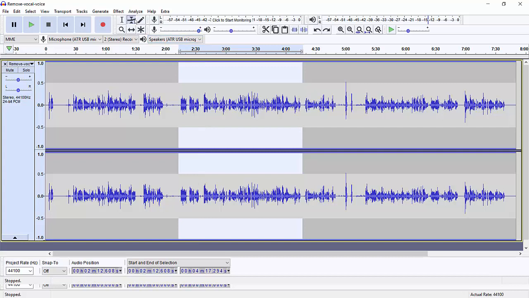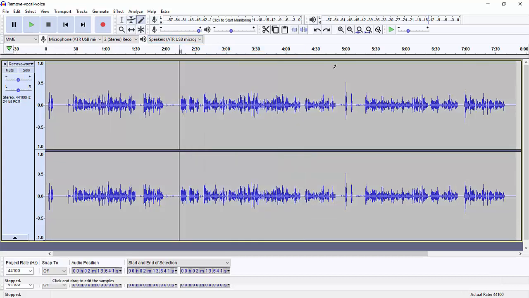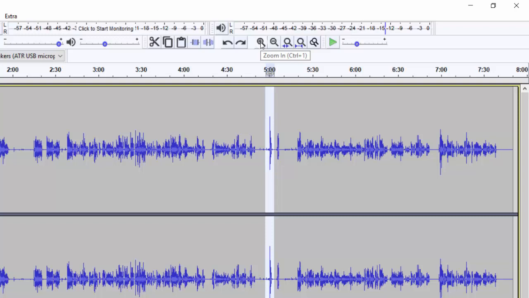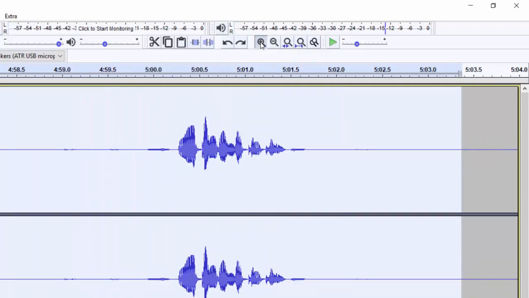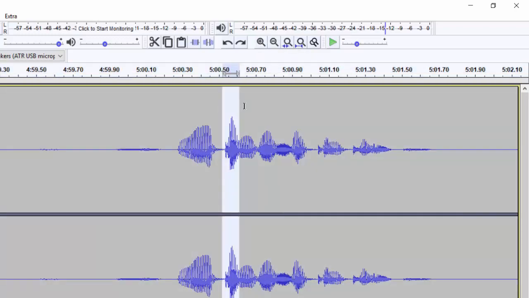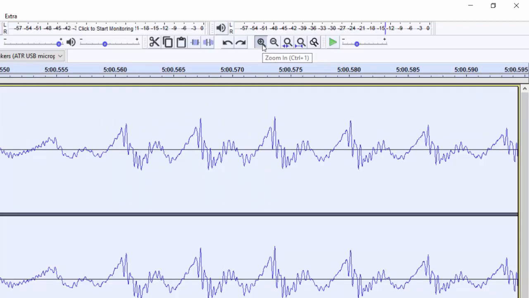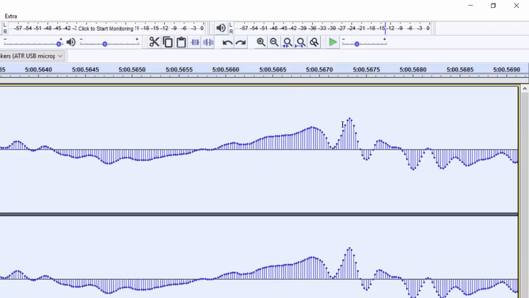Okay, the third tool is draw tool. Draw tool requires you to zoom in to the sample level after the selection. For example, you can see a spike here and I want to just fix it. So I zoom this area to the level of sample. This is little tricky. You have to select very small part and start zooming in unless you start seeing these samples. Okay, now you can see small samples.